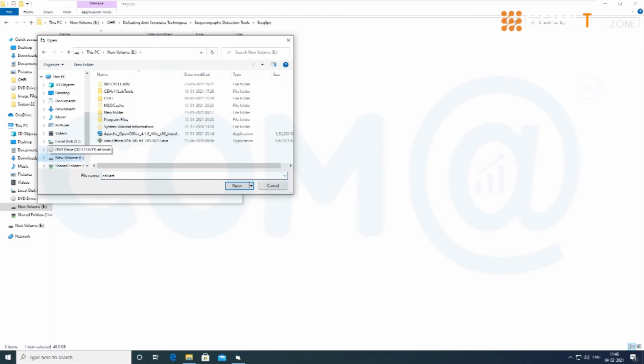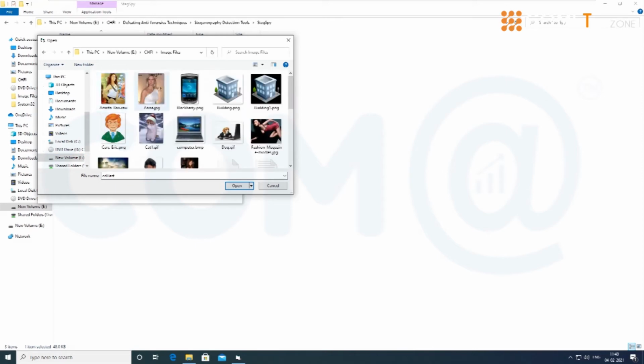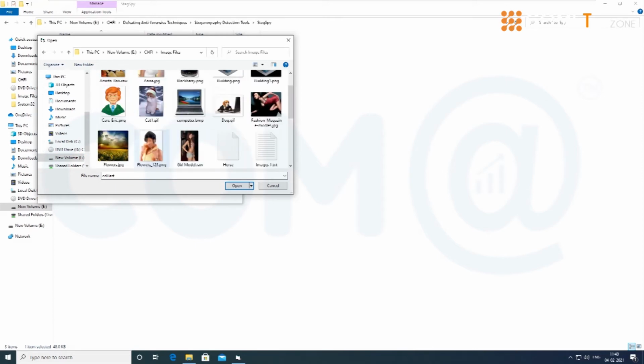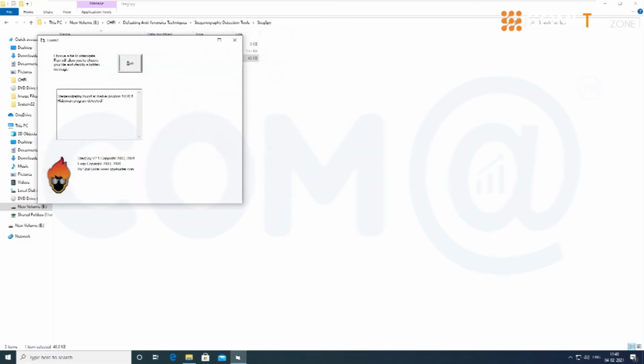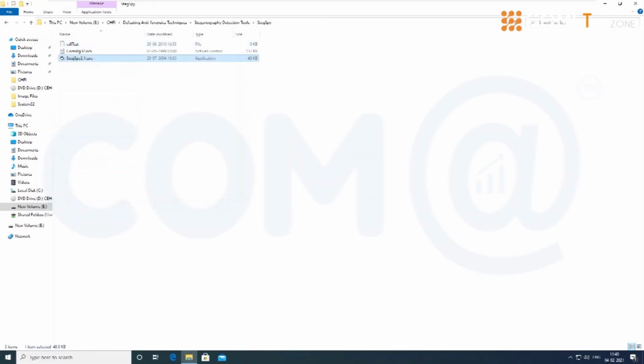So here I'll just check with the file which I have. I have the file named flower_123, and here you can see it reports that steganography was found, with a marker position. This is the position where it has a hidden program. So it has been detected here. This tool will just detect whether the file contains any hidden information or not.